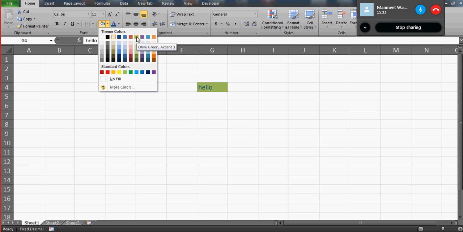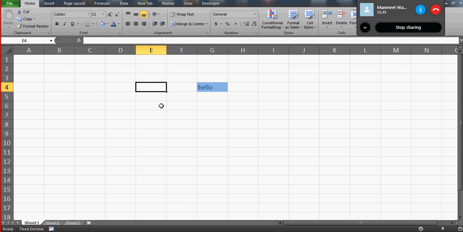You don't really have to click anywhere, just keep on hovering and it keeps on giving you the effects, and whatever the color you choose, then finally you can choose it and you can come out of it. So this is one of the major reasons that 2007 onwards, Excel has again become so popular, right? And most of the developers, most of the people who are working in the Excel industry, have liked these 2007 versions very much, right?